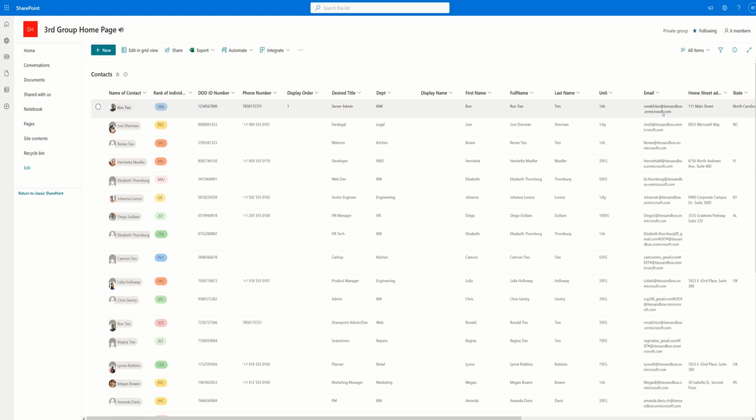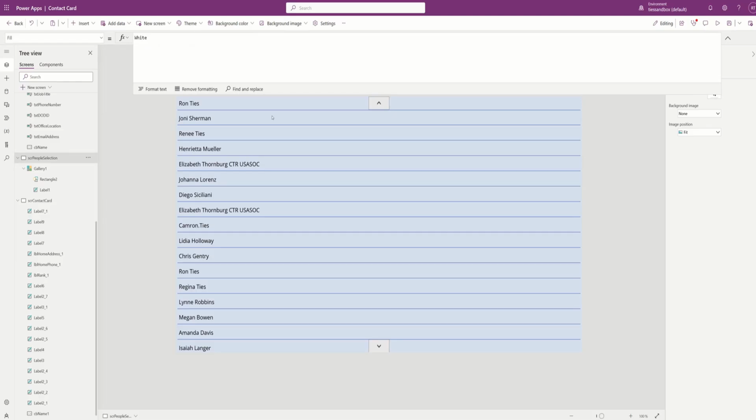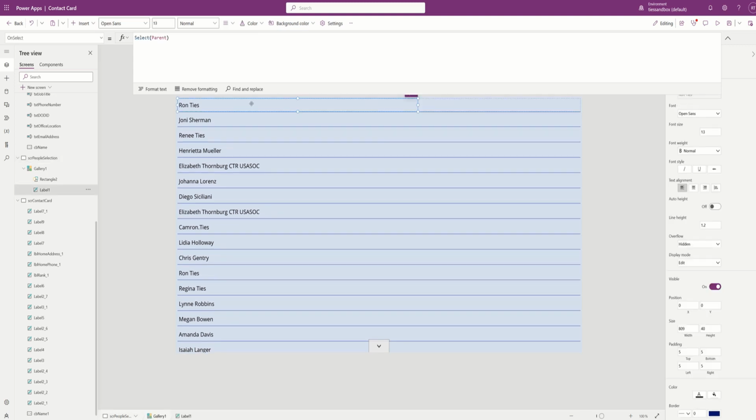I wonder why it didn't come up. Oh, I know why. I don't think I selected anybody in my gallery. Alright, so let's go ahead and select somebody. We'll go here. Oh, I didn't navigate. I didn't create the other. I gotta finish up this command, don't I?